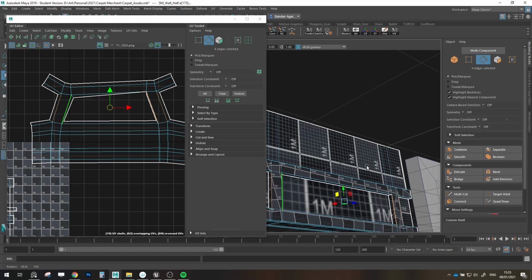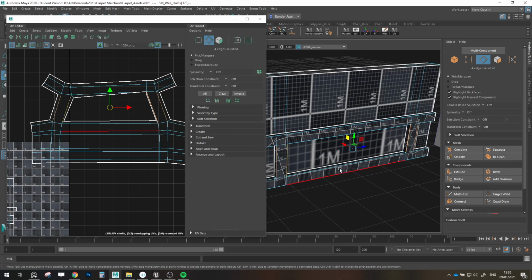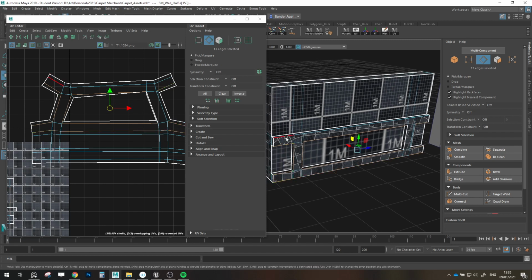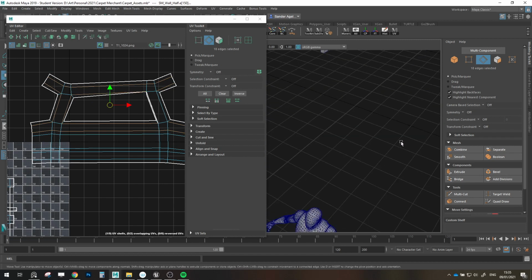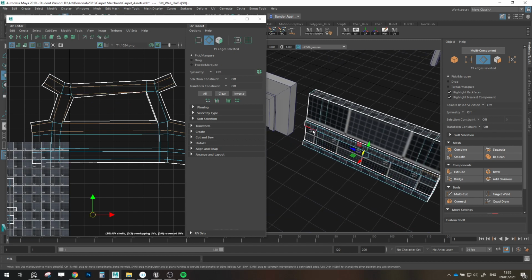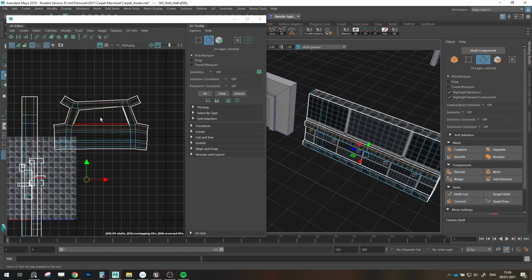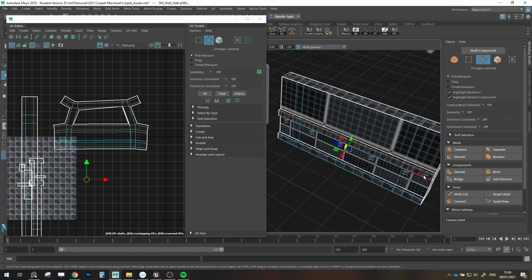I think in that case I might as well disconnect this whole front face. And I'll keep doing this till there are no more of these warped areas.